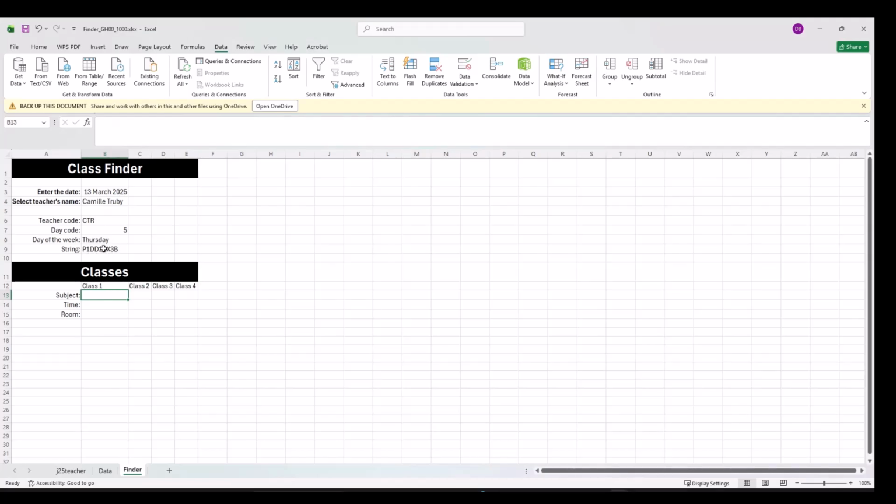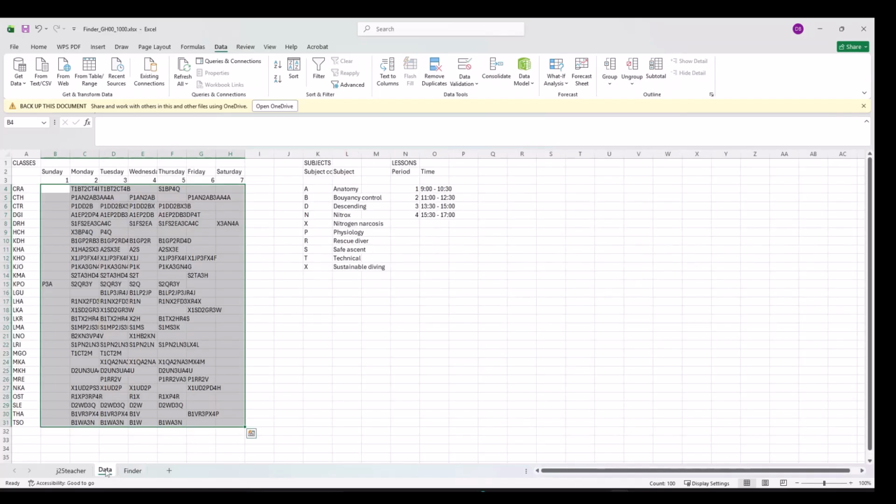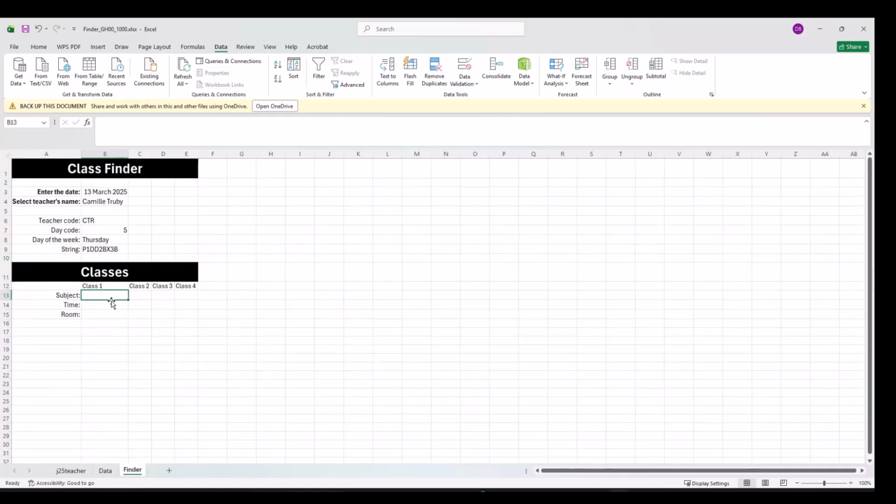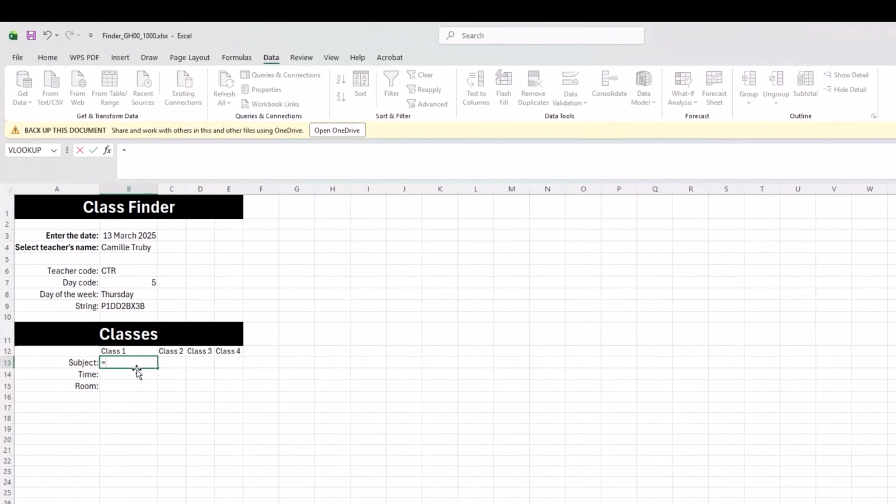Now, when we extract the subject code, it's supposed to help us to get the subject. The subject code is the first letter, and it's supposed to help us to get the subject from here. The subject table shows over here nicely. So let's look at how we can do that. Equal to, and we have seen for the first class, I can use the left function.